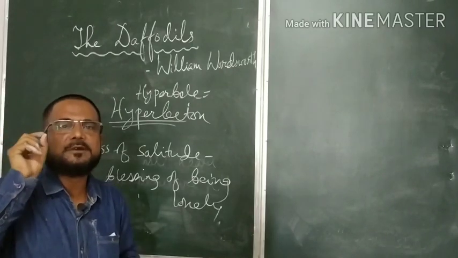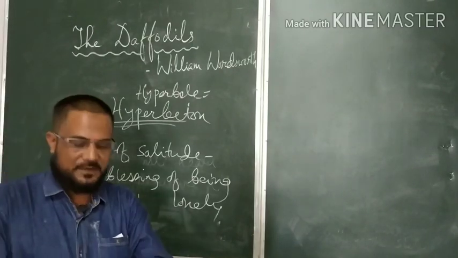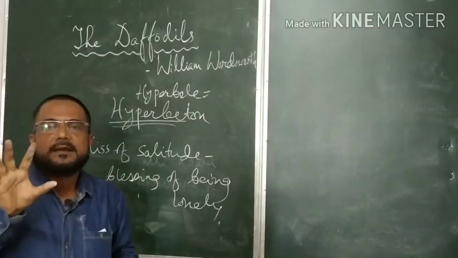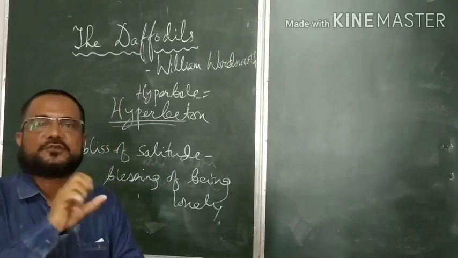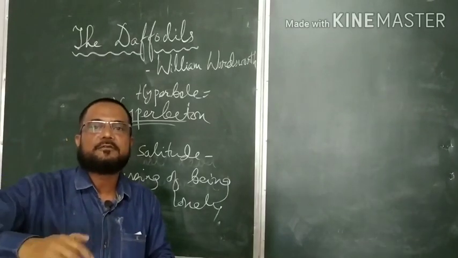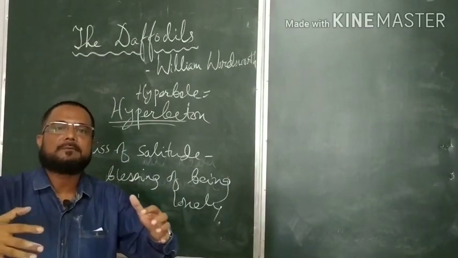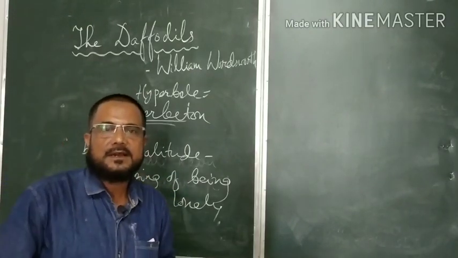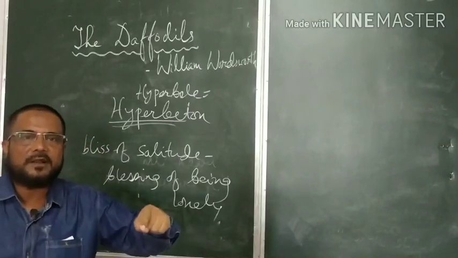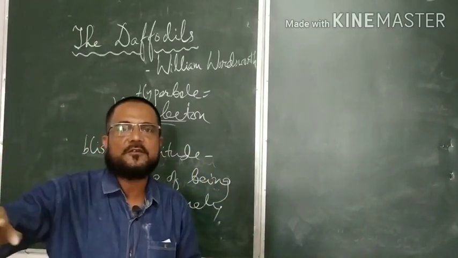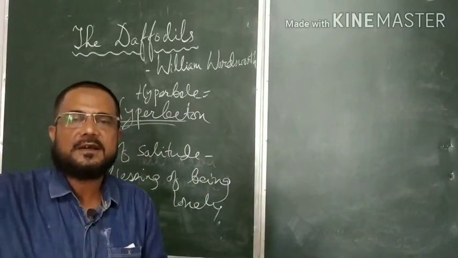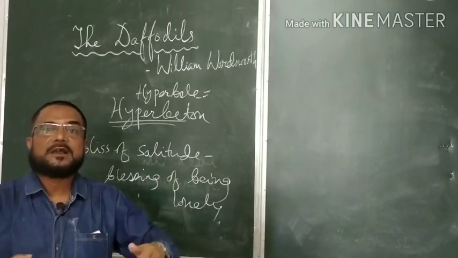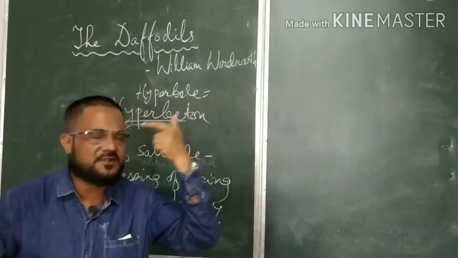So one of the important messages of this poem is that whatever company we choose, it will define what kind of life we will have later. If today you live in the company of bad people, people who use foul language, people who have negative thoughts, then this will influence your life. Not only today, even later also. You will have to repent, you will feel frustrated.